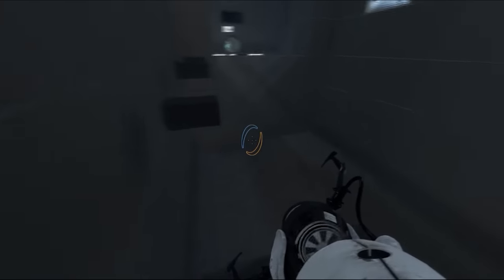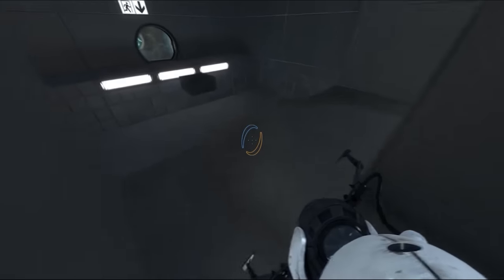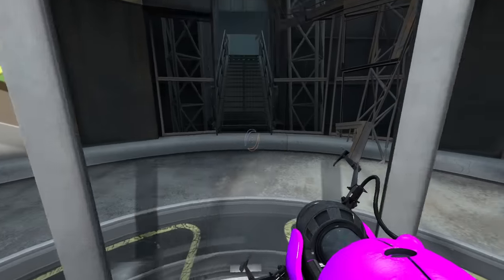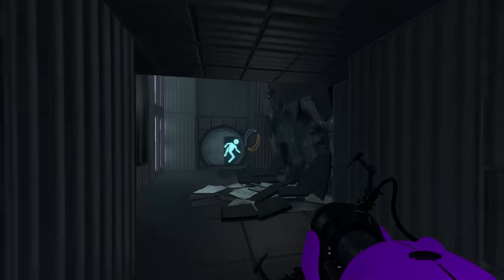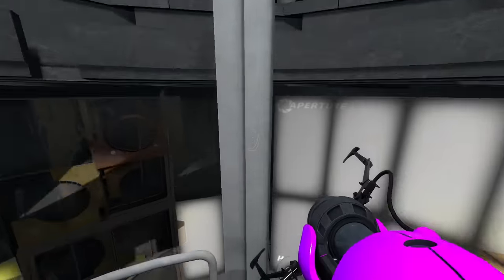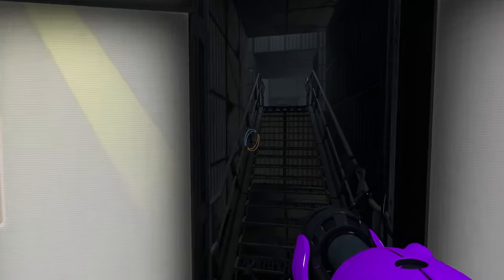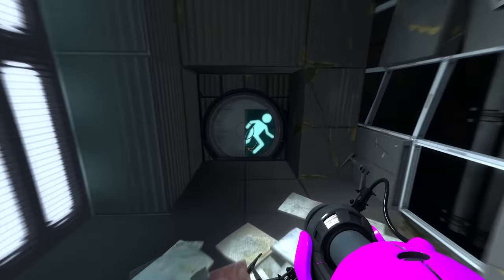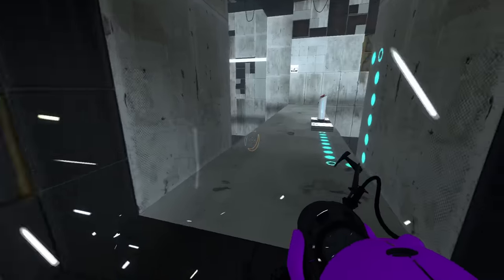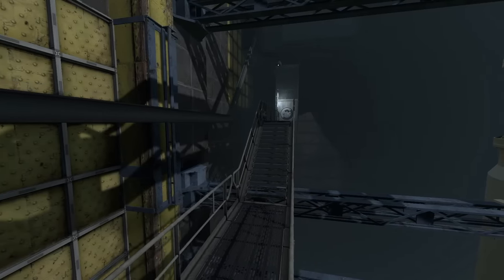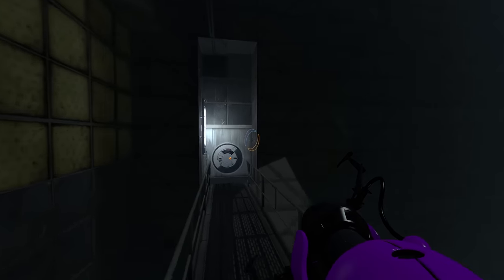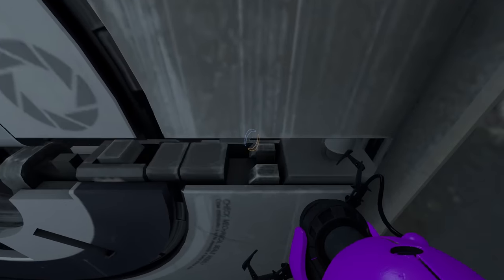In 2015, runners started incorporating a bunny hop technique known as stair hops. By looking away from the railing on the stairs and spamming jump, you could very quickly jump up a set of stairs. This technique was really useful, because almost every test chamber in the game starts by going up a flight of stairs. But once players really started using stair hops in their runs, there was a small realization. Couldn't we use these for the stairs in Neurotoxin Sabotage? Of course you could. And once again, our standards were raised and our sense of perfection was improved.